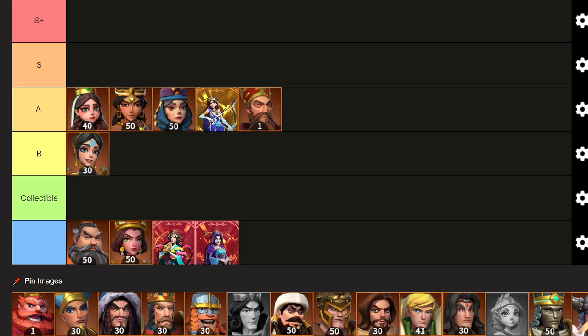You can easily obtain her fragments from the golden path as well, so if you want to max her out, do it there. The only problem in my opinion is the artifact, but I don't think her artifact really matters that much.